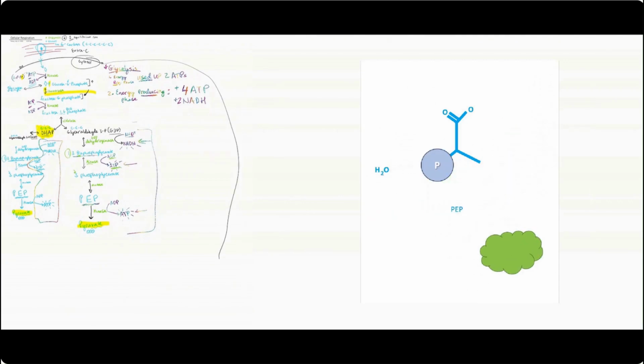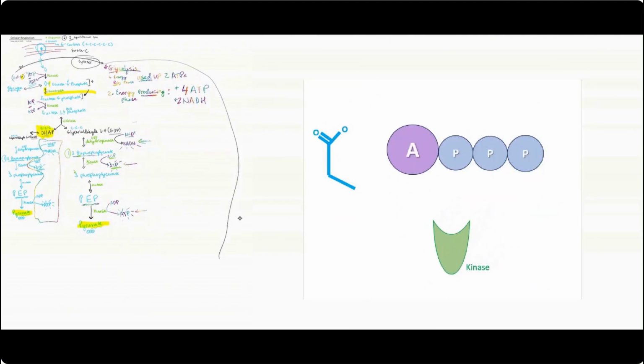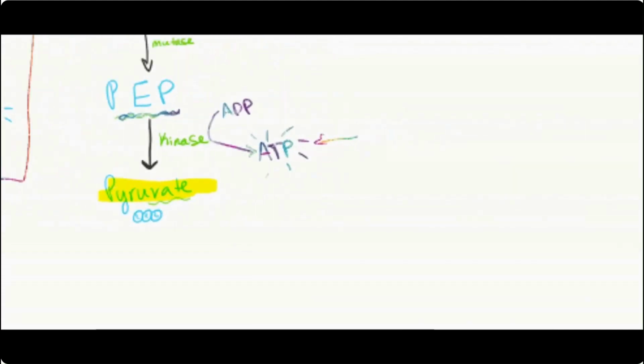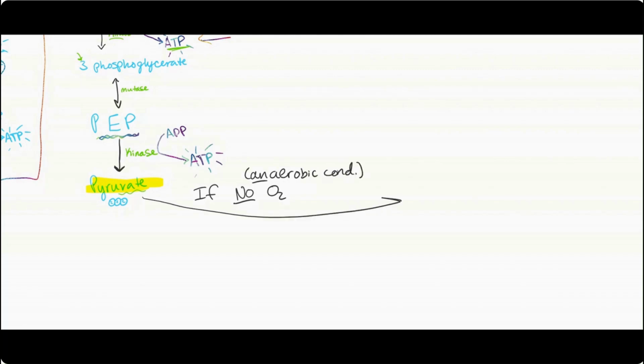Now that we have our pyruvate molecule, there are a couple of options, all right? Option number 1 is if there is no oxygen around, so that would mean we are in anaerobic conditions, then pyruvate would actually get converted into something called lactate. People also commonly refer to lactate as lactic acid. Your muscles ever burn after you do a heavy workout, right? That's lactic acid burning in those muscles, right? Because your cells have been depleted of oxygen.